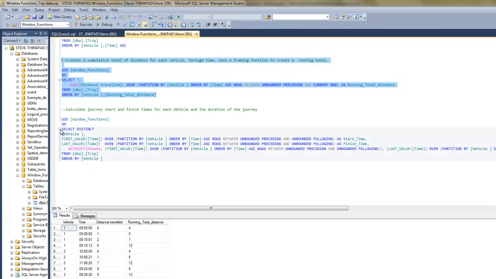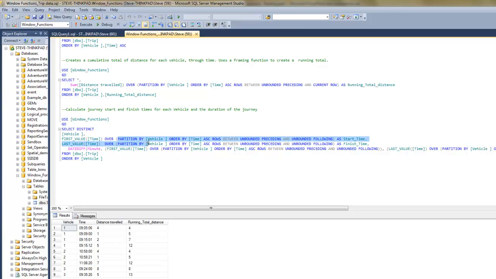So like the rest of them, these window functions are working within the select statement. Don't worry about the select distinct at this stage. I'll go back and talk about that in a minute. So what we have, the partition or the window is vehicle, ordering by time.